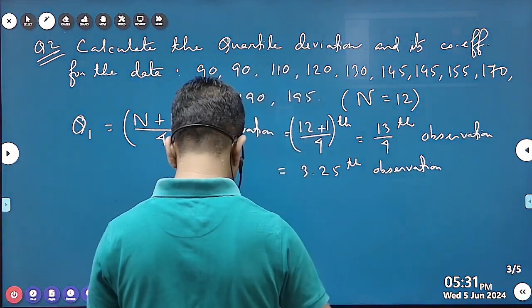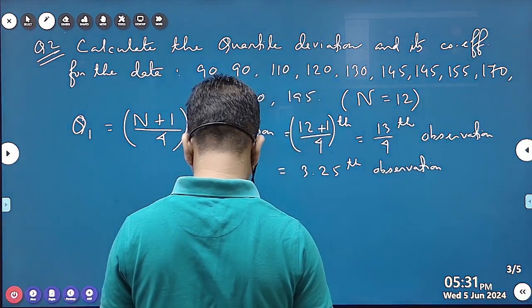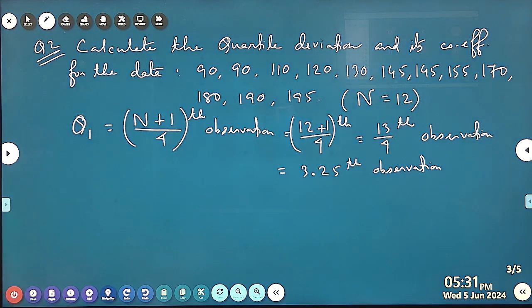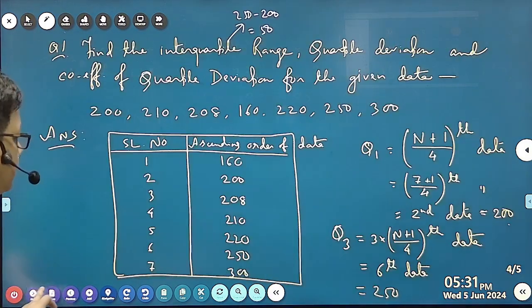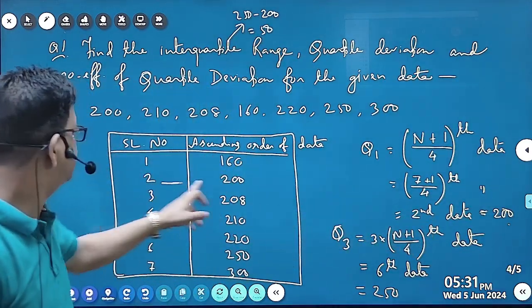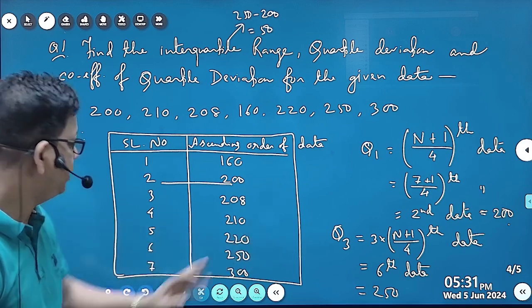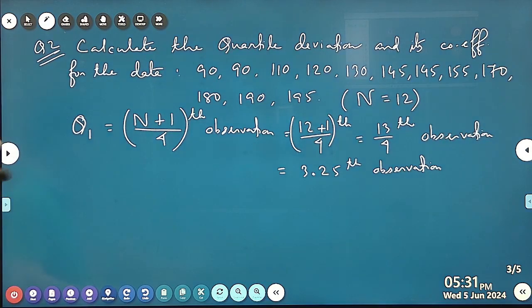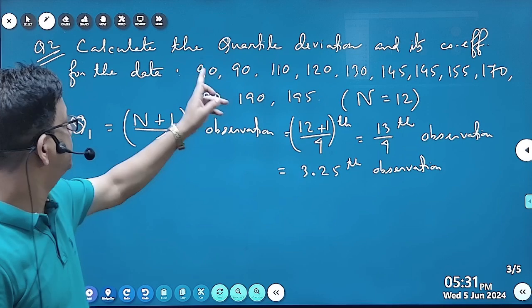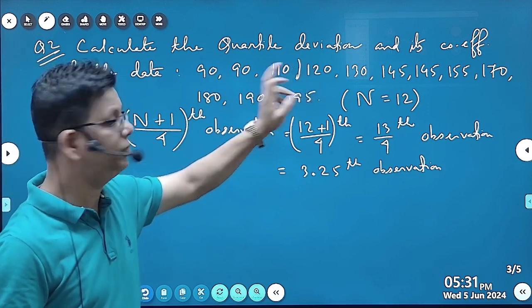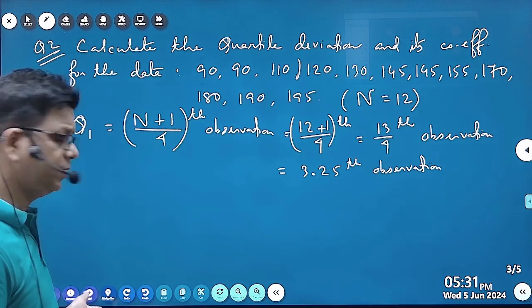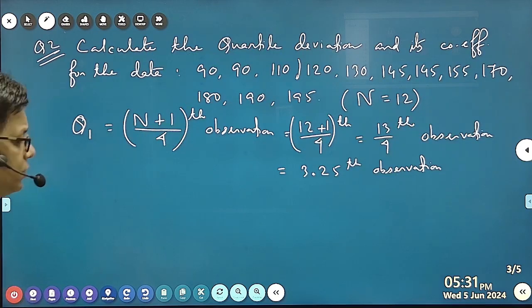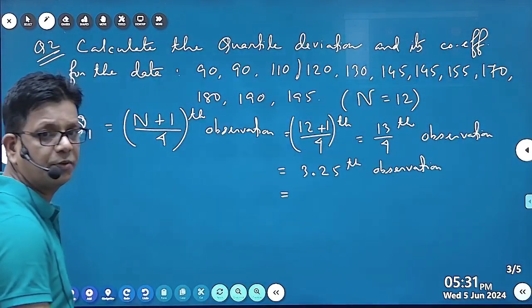Now look at this. As it has come in decimal, 3.25. Last time when we had a direct answer, look at the board. We had the second data, then the fourth data, then the sixth data. But now it has come in decimal. So we have third number and fourth number, and there is no number between them. There can be either 3 persons or 4 persons. We can't have 3.25 persons. So for that, this is required to be split.